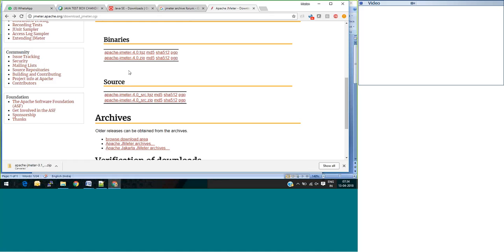Okay, so regarding the difference between binaries and source, when you download them there are different folders and data is maintained in both of them.